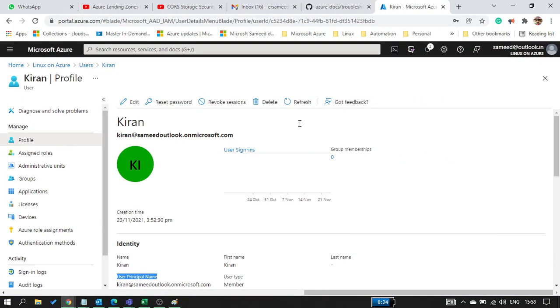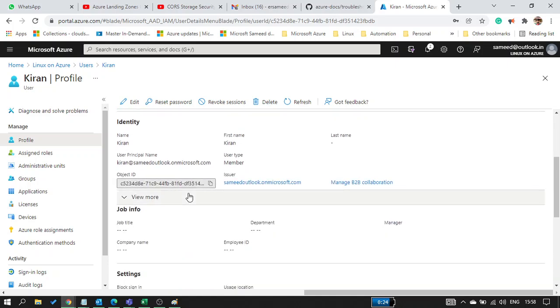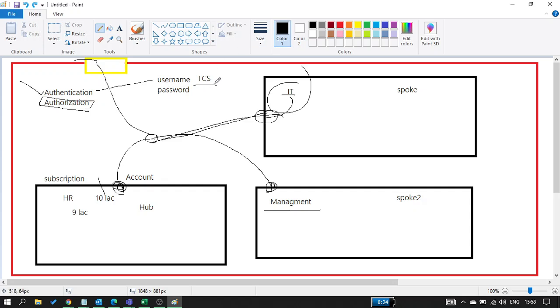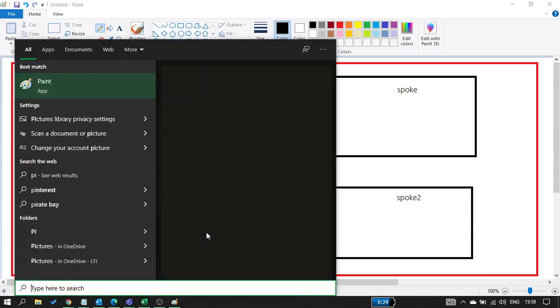All right. Coming back to here. So this is the UPN or email address I have created for Kiran. I have given a password. Kiran has reset his password. After resetting the password, he can enter my campus, TCS campus, or he can enter my tenant, but he cannot go to my subscriptions. He cannot see them. He doesn't have access. He doesn't have authorization. So in simple terms, a tenant is a big umbrella where all subscriptions live. Make sense, guys?